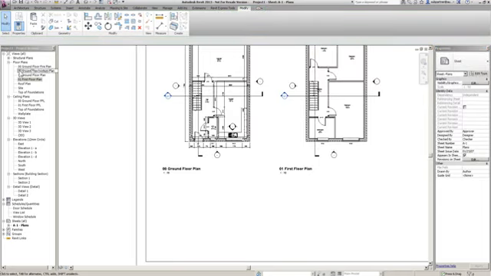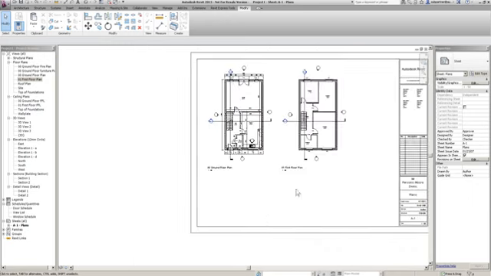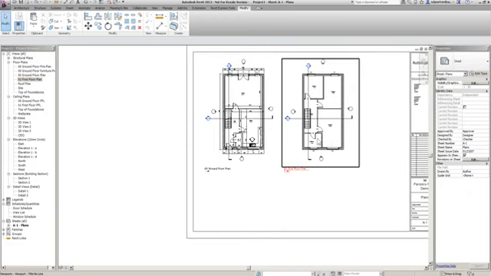Okay, if you don't want that 00 and 01 before it, for those that don't know, I put a 00 and 01 before it so that it will order it in here. It's fine if you've got ground floor, first floor, but if you start having more levels than that, it mixes up the order, obviously, because it orders it alphanumerically. So just putting a simple digit beforehand to represent the floor number you're in will just help you order that. Okay, there we go. Ground floor plan, first floor plan.